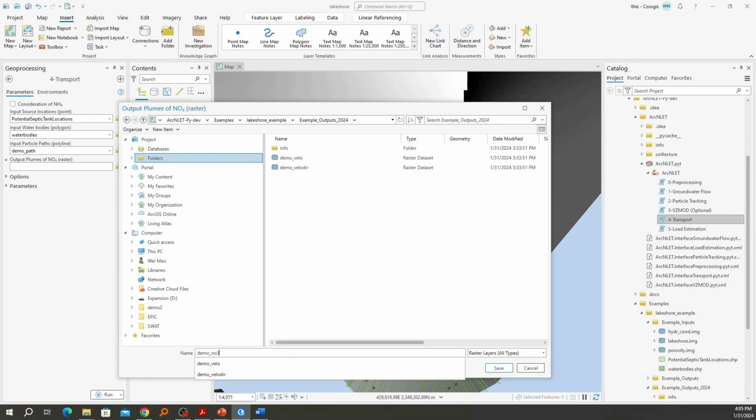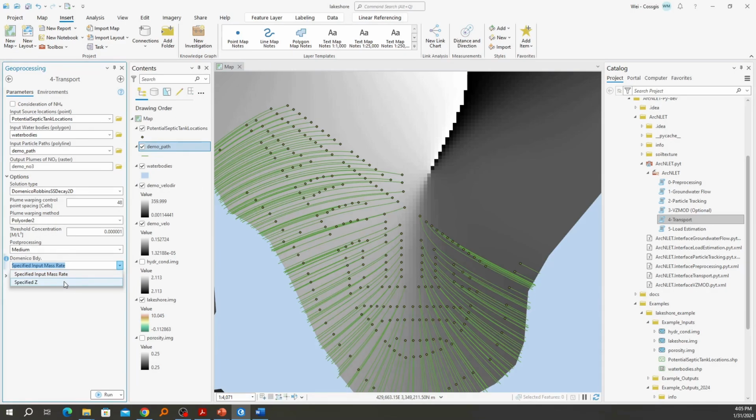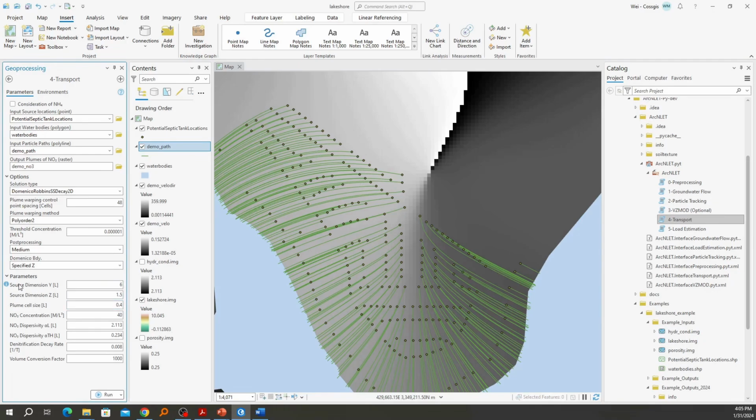Demo. For the Lakeshore example, I will show the specific Z mode here, and then let me change the source dimension Y to 12. Okay, we leave the other parameters at their default values. Dr. Ye explained them in detail in his YouTube video, and I won't go into too much detail here.